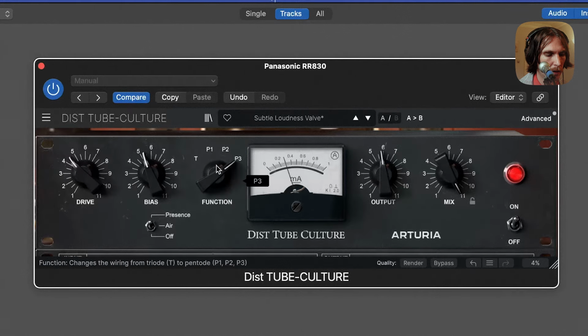Remember, it's nice to turn these parameters up really, really extreme so you can actually hear what the hell is going on, because oftentimes you're turning knobs and you don't really hear anything. So make it extreme and then you can really listen. Why does that sound like a ring mod?